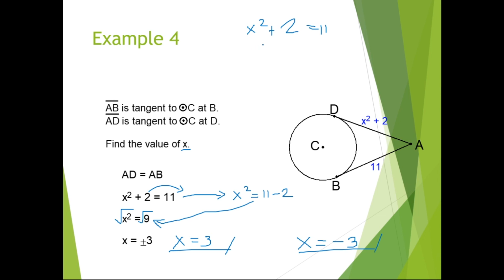So originally that is X squared plus 2 equals 11. So since X equals 3, so 3 squared plus 2 equals 11. Therefore, 3 squared is 9. 9 plus 2 equals 11. So, 11 equals 11. So, sakto ra. No? So, X equals 3 is correct. How about X equals negative 3? So, if you're going to put negative here, negative 3 squared, so negative 3 times negative 3 is still positive 9, plus 2 is 11. So, at the same time, sakto po ang X equals negative 3. So, therefore, the values of X are 3 and negative 3.